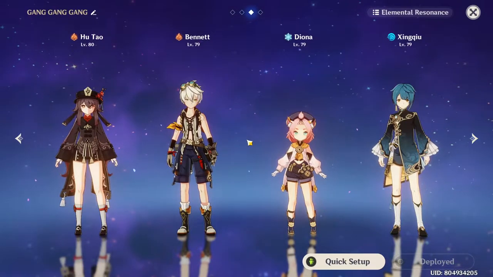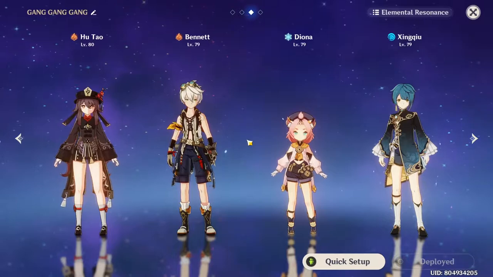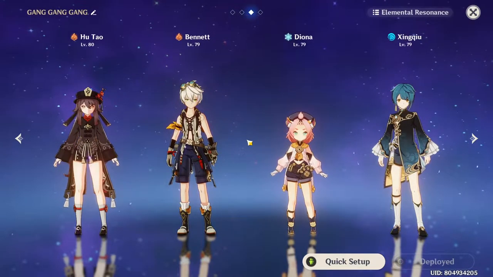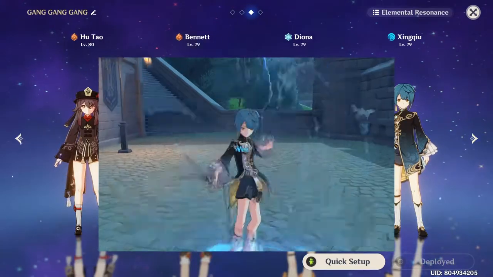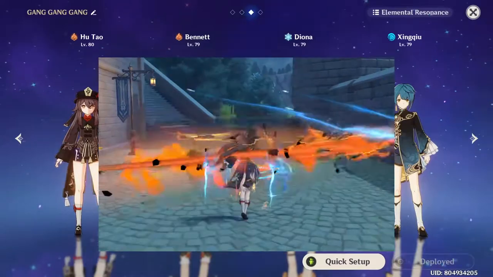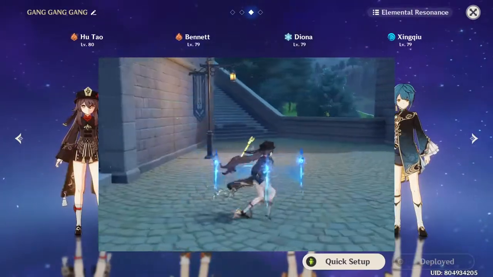Next is Xingqiu. Xingqiu is the best reaction sub DPS for Hu Tao. No one is more efficient and consistent in applying Hydro than Xingqiu. He makes it so that Hu Tao can consistently apply Vaporize reaction, which is one of the best reactions at the moment. His elemental burst also persists even after Hu Tao's elemental skill duration has expired. This helps your team do damage even when Hu Tao's elemental skill is on cooldown.